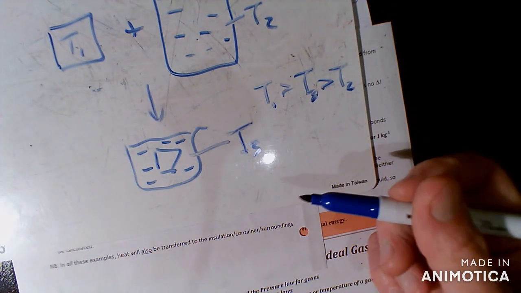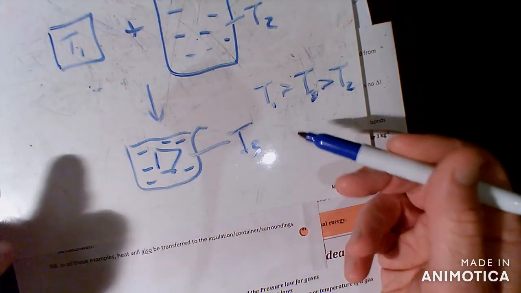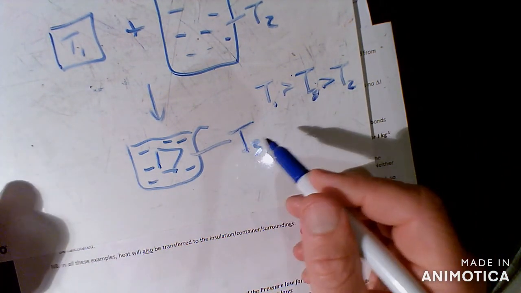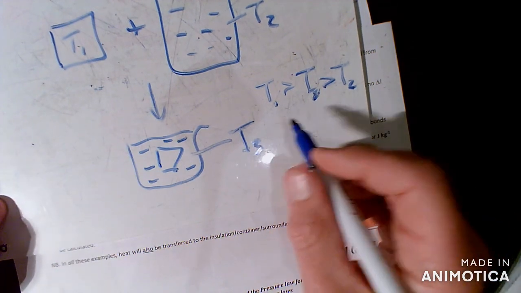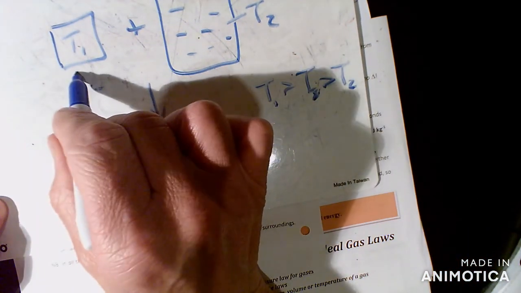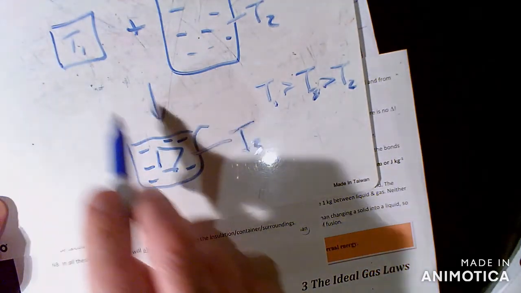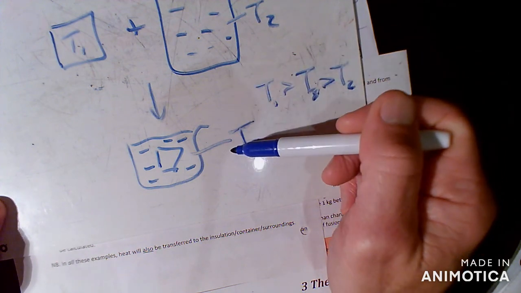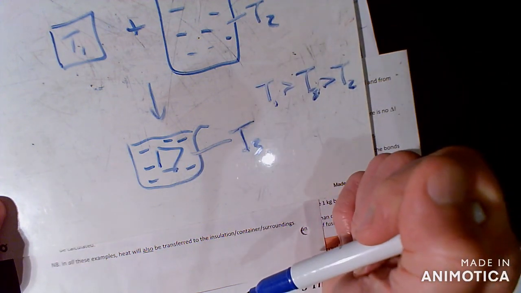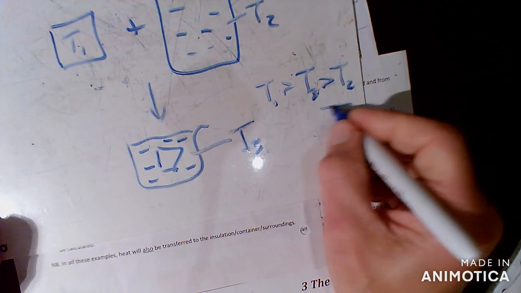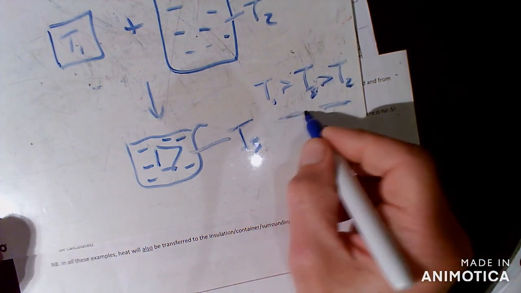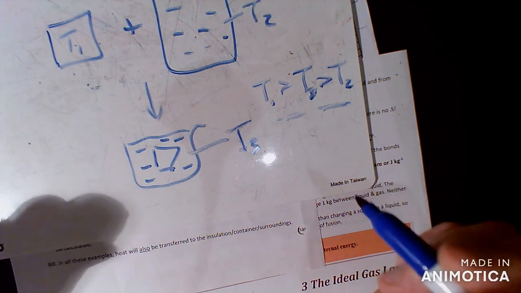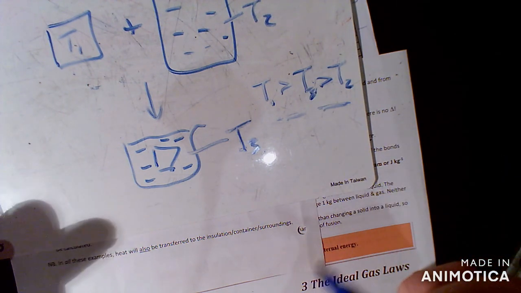Okay, so it's a really straightforward logical idea, but when you're trying to do the maths, it starts looking a little bit complicated. The temperature change will be from T1 to T3, whereas that will be a temperature change from T2 to T3, because they both end up at T3. So this gap here will be a different size to this gap here, and that's where the maths can go wrong. Okay, so you just need to lay it out really, really logically.